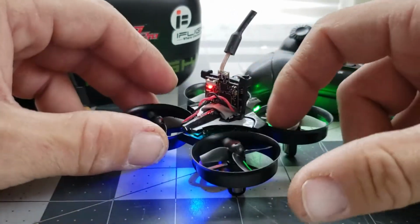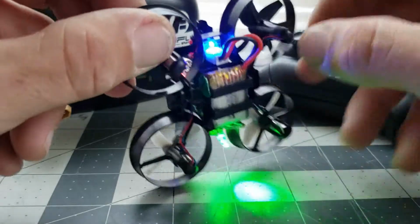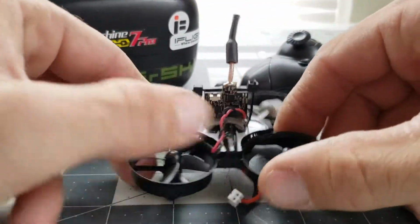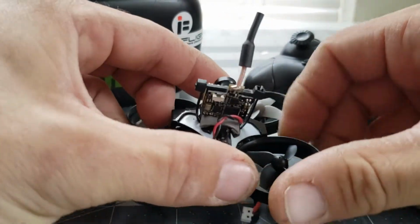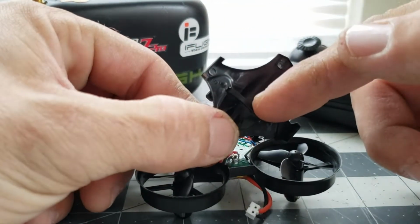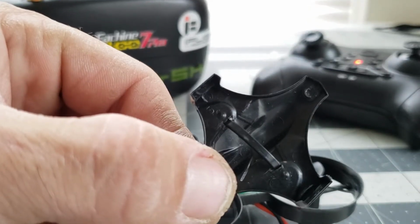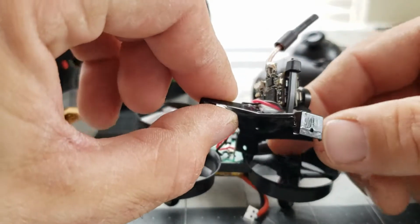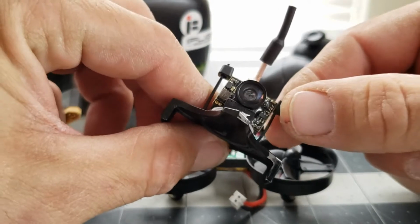So how I mounted it was just 2 zip ties. Let me unplug it here so I can take it apart and show you. All I did was use 2 zip ties, and I attached it by just cutting 2 slits in the canopy, and I ran the 2 zip ties through so it would square out on the top, as you can see here. It's not too tight.